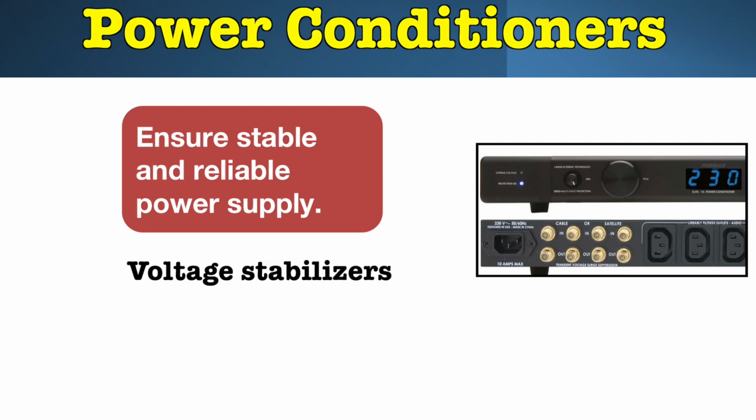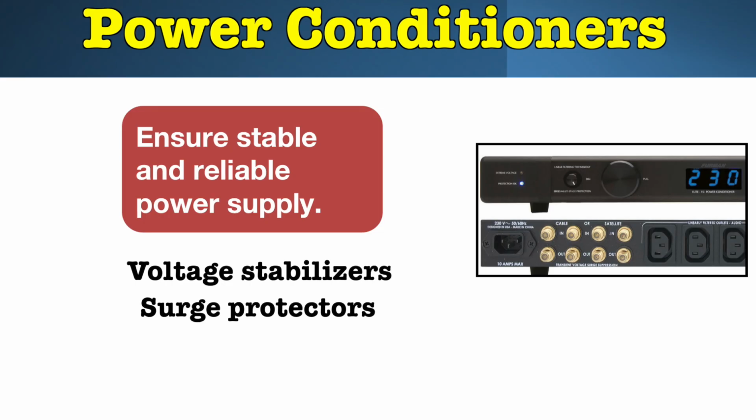Under this, voltage stabilizers are integral in this role, maintaining consistent voltage levels to protect equipment from fluctuations that could otherwise cause damage or operational disruption. Next one is surge protectors, which provide a critical defense by shielding electrical devices from sudden voltage spikes and transients, which may result from lightning strikes or switching surges, thereby safeguarding against potential damage.